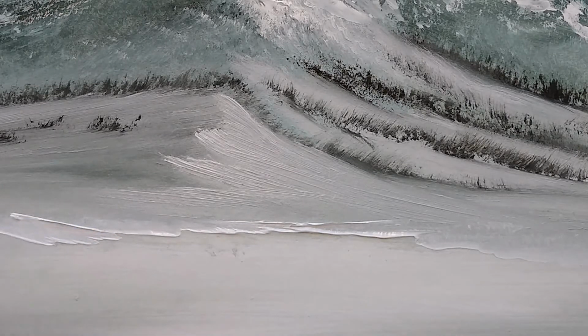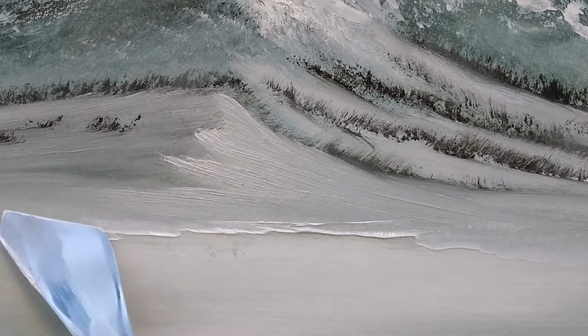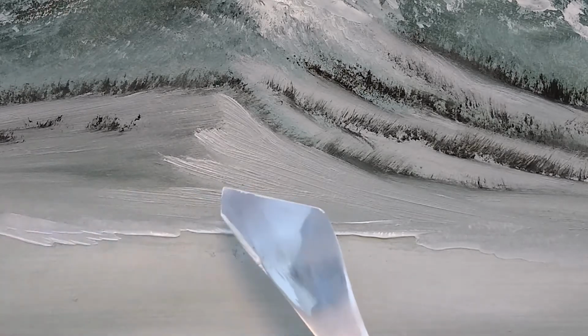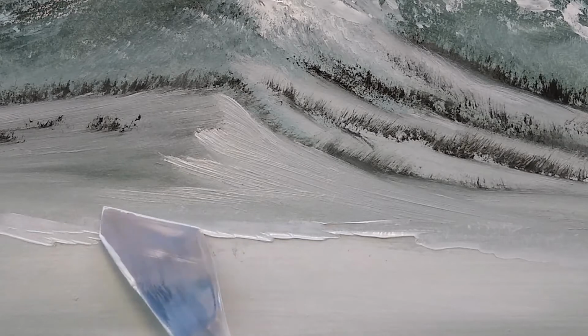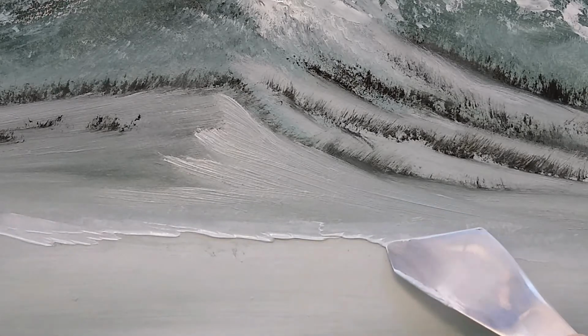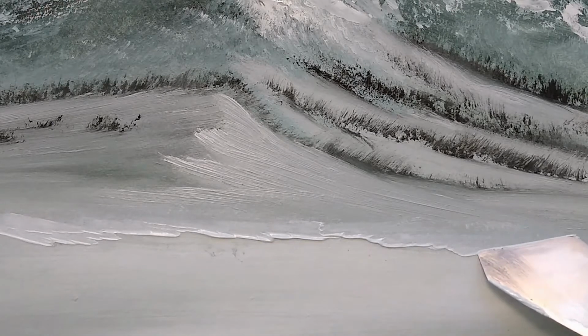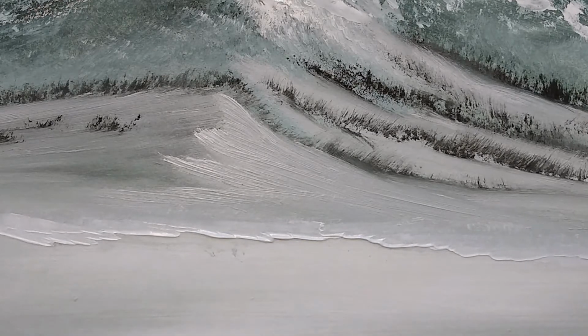Now don't worry too much about those little ragged bits at the top. I'll catch those in a second. But what I'm trying to do is build up a thick edge, which could be the snow meeting the water. So I'm just going to go back and tidy that up. So you can go back and play with it and move this around a little bit. But this is something I know folk have a problem with sometimes. And it's, you just got to have the angle of the knife so it's not too leveled. You've got to just tip it up on an end.